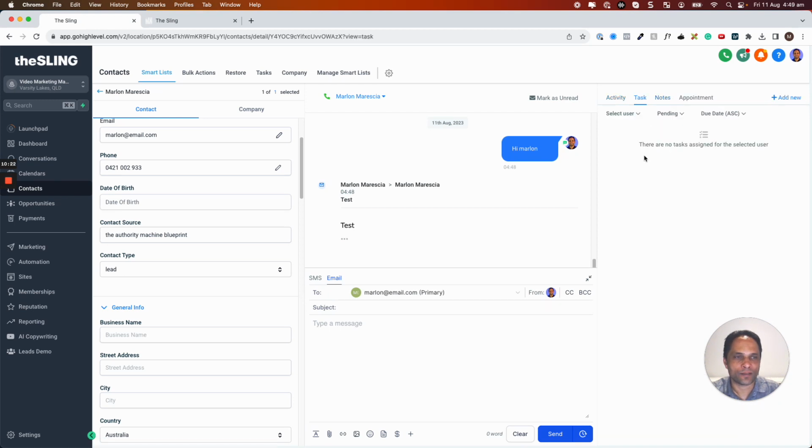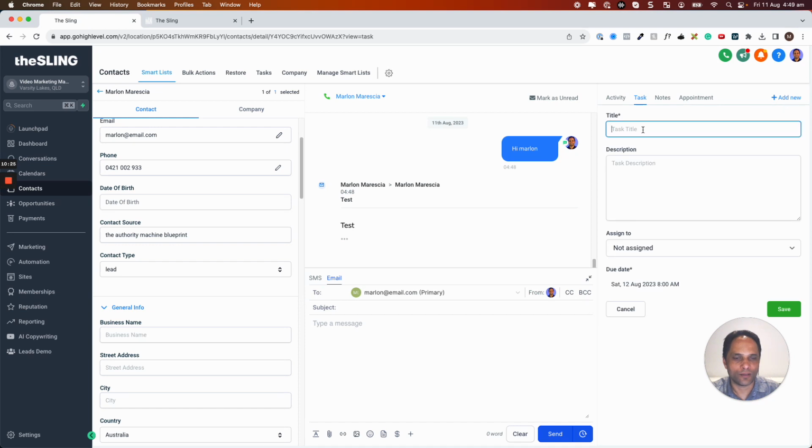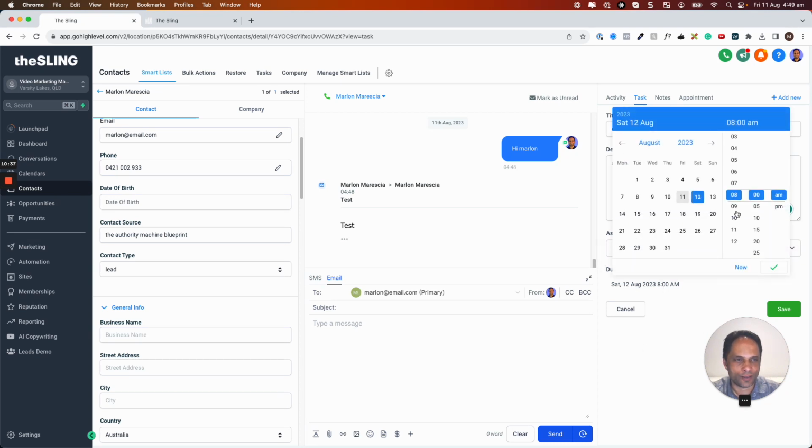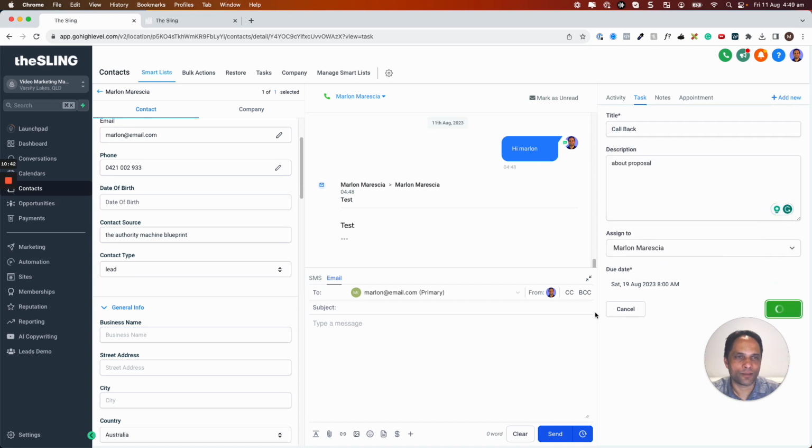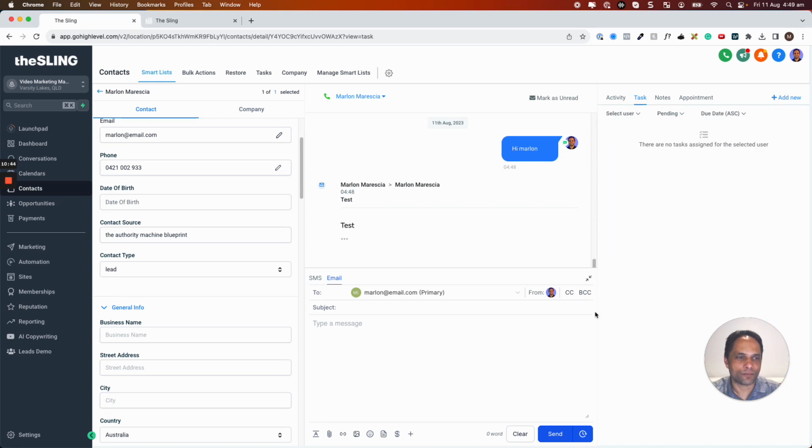This is tasks, so you can create a new task. And you can say call back, give it a description, about proposal. Assign it to someone, so assign it to me. Create a date, so we'll say next week, and then you can click save. And you'll see that task is now assigned.